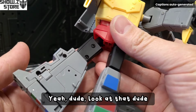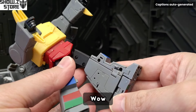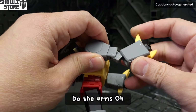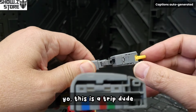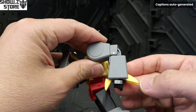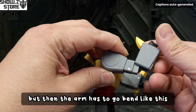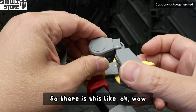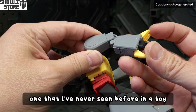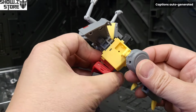Yeah, dude, look at that, dude. No hollowness on the legs. Nice and all covered up. Wow. Do the arms? Yo, this is a trip, dude. It's kind of weird, dude. So I guess it's because they want the dino leg to be able to fold like that, but then the arm has to bend like this. So there is this, like... Oh, wow, that's a very unique elbow mechanism, one that I've never seen before in a toy. That's really interesting. And then the arms come out like this. Wow, I had no idea.